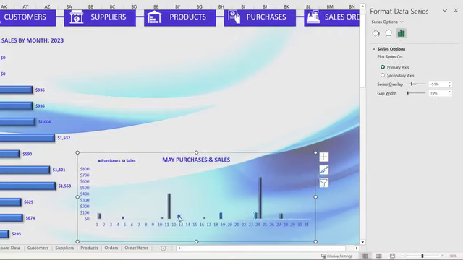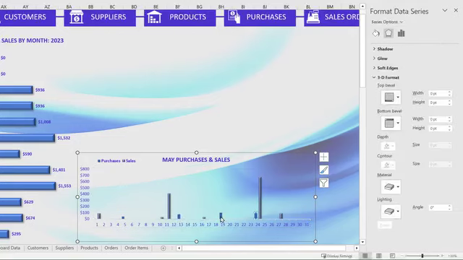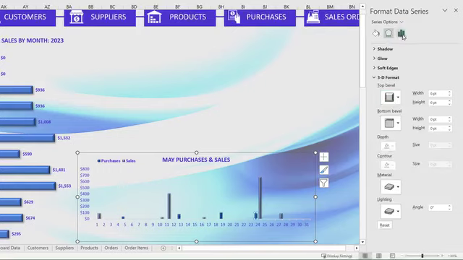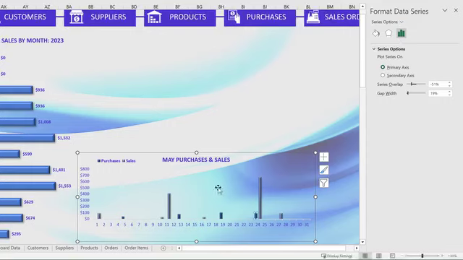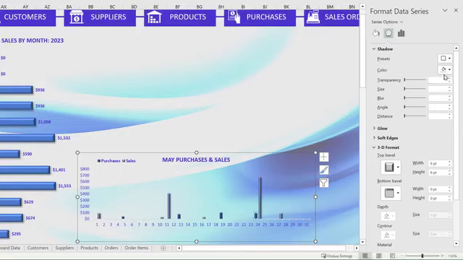So I'm going to take this. I also want to do the same for our purchases here, adding those in so we can do the purchase as well, giving it that 3D format here, the bevel here. We also want to do that. And of course, we've already got the gap width. Everything looks really good. Also, we're going to add in the shadow just as we did before on that.